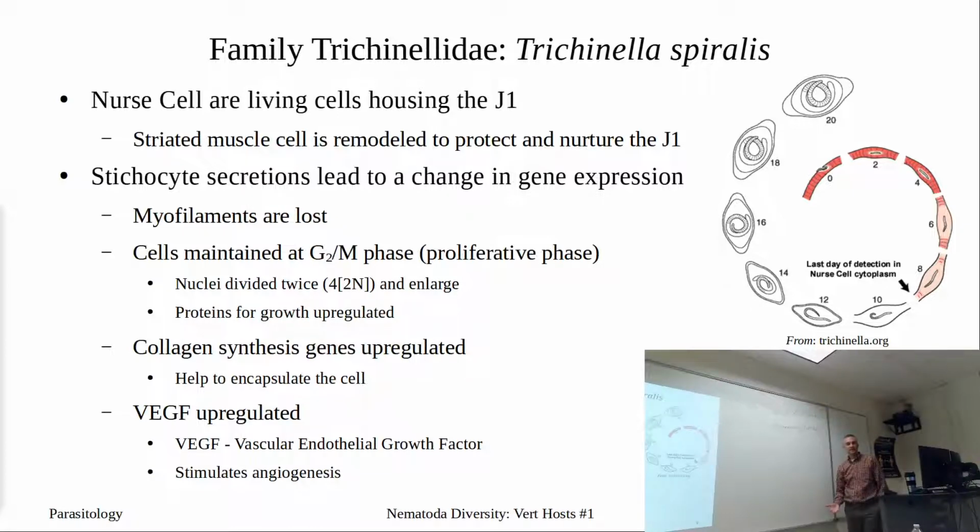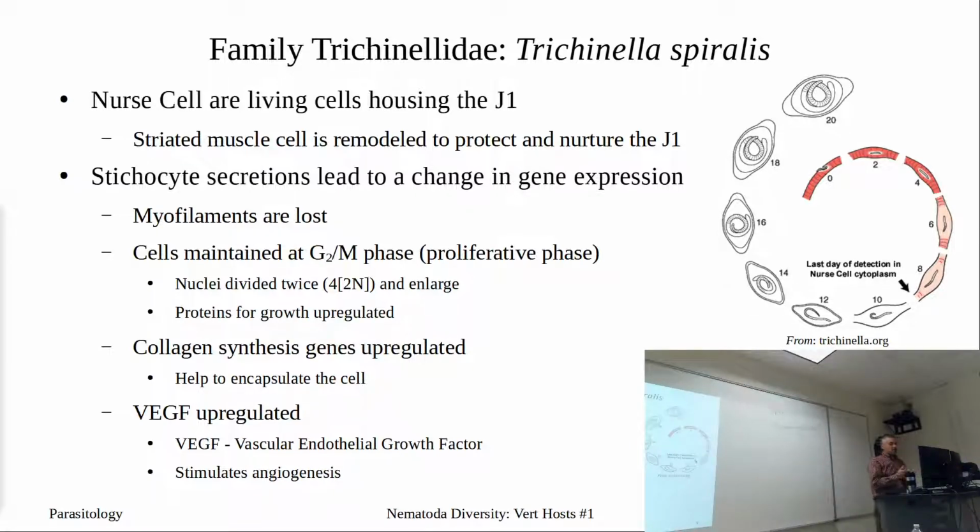Why is that? Well, we're going to have that cell produce proteins to help nourish the worm. All right? If you only have 1 copy of a gene, you're only making 1 protein. If you've got 4 copies, you can make 4 proteins at the same time. So it's probably tied to this protein production. If you increase the amount of DNA in there, you increase the amount of proteins that can be made. Also with this, definitely the protein production increases at this phase. So myofilaments are lost, our cell is transitioned to this proliferative stage, with increased protein production.